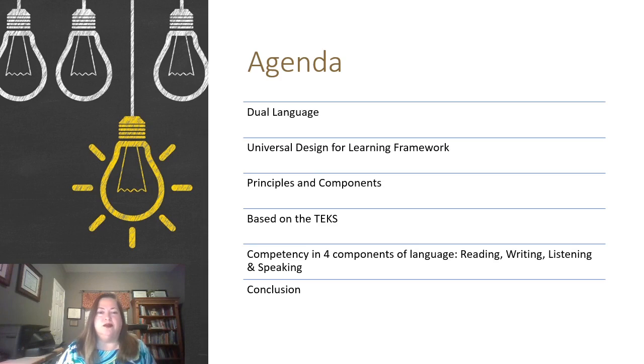We will also talk about the principles and components of universal design for learning, and those are based on the TEKS in the state of Texas. We will also look at competency in four components of language in reading, writing, listening, and speaking. And then also we will talk about our conclusion and evaluate today's learning.